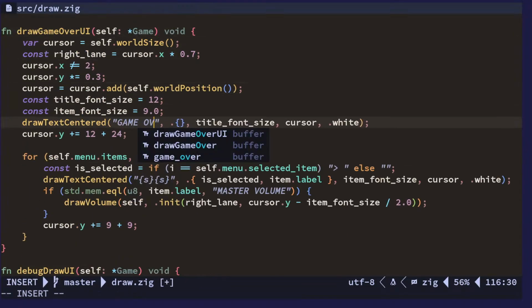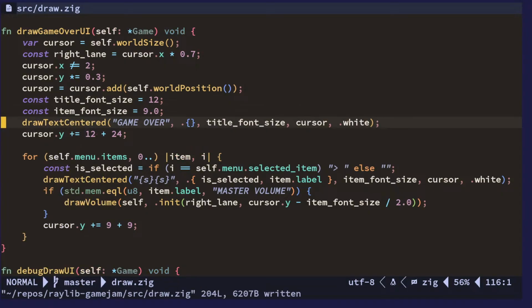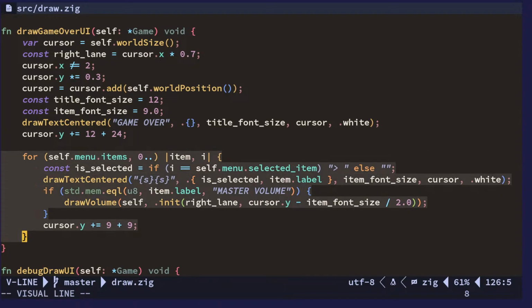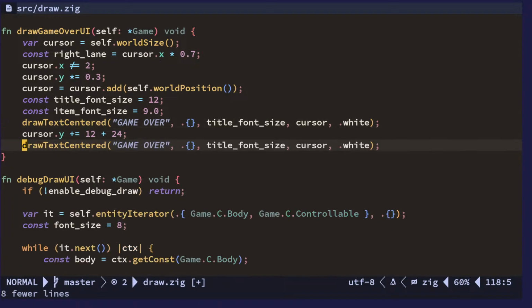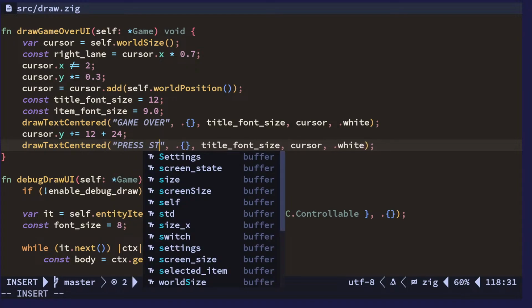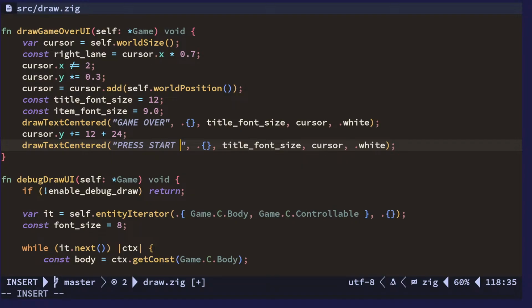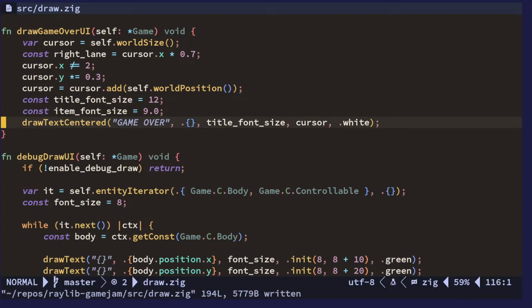We have game over and press start. Actually, let's just show game over for a while, and then it's gonna exit to the menu or something.